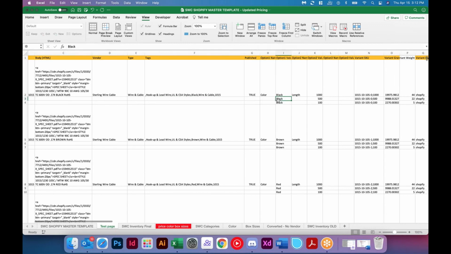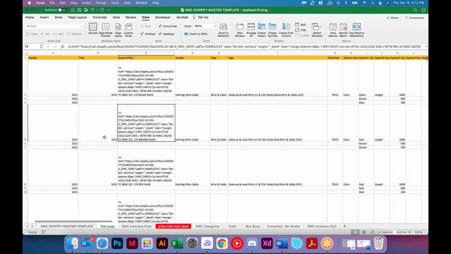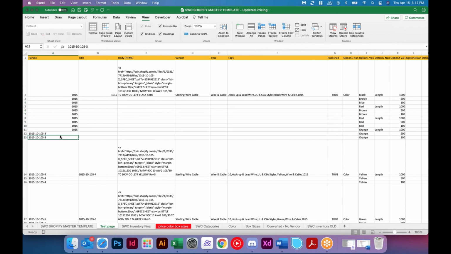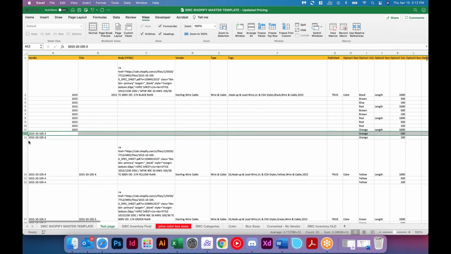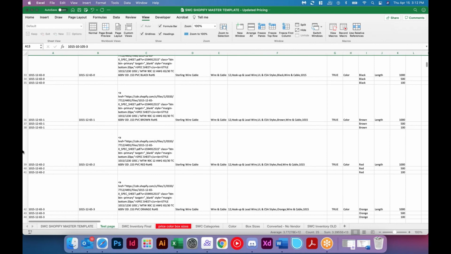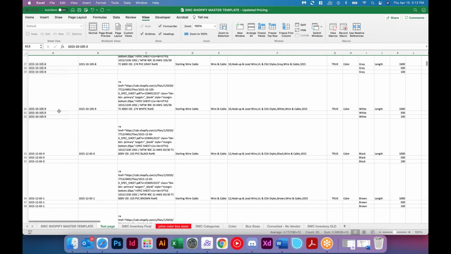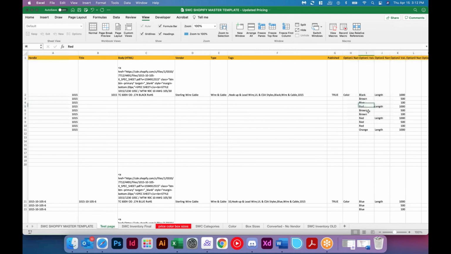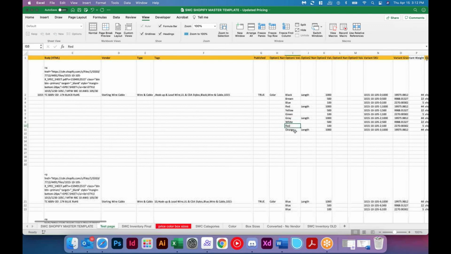But when you want to revise it, everything in one, you basically just have brown, blue, red, and then all of this will be deleted because I just need to keep the same. So let me separate this so it's easier to look at. Delete. Hold on. Okay. And I don't mean to jump ahead, but in this case, would we have a line for black, and then black 1,000, black 500, black 100? Would it have to be like that, or could you just name the options once?